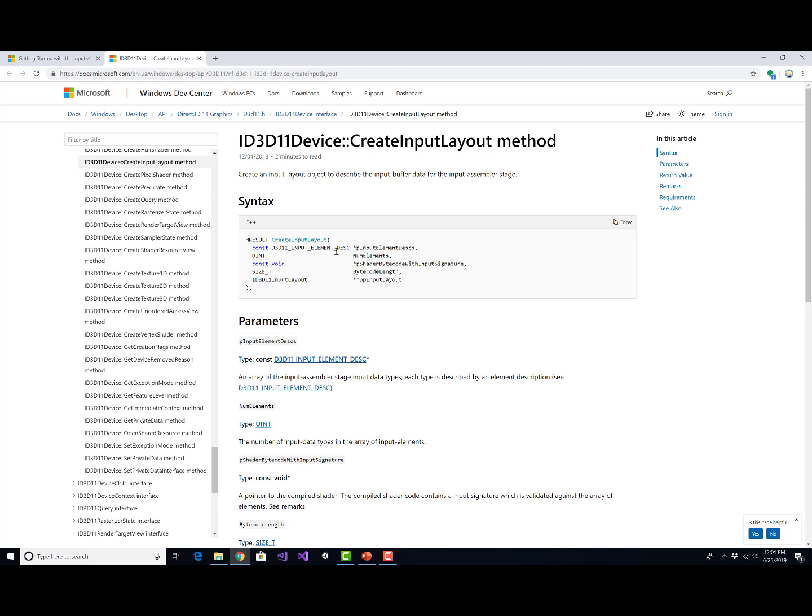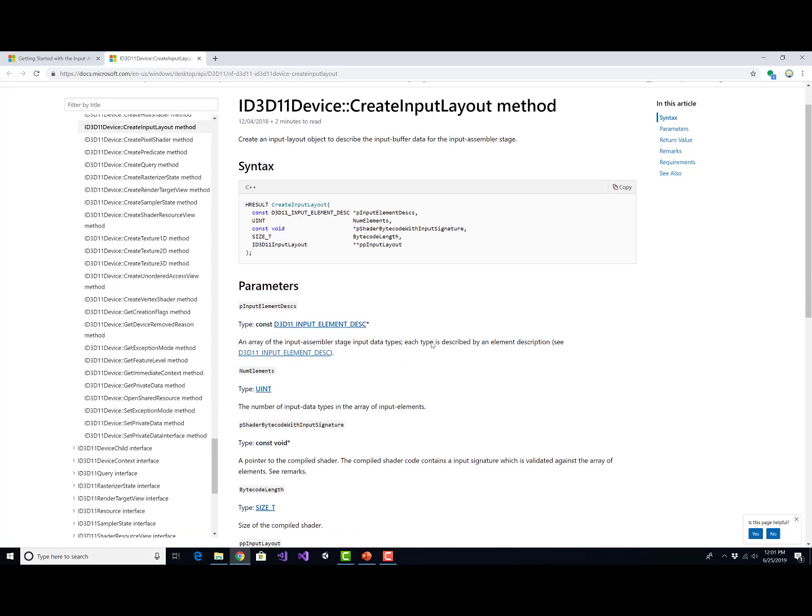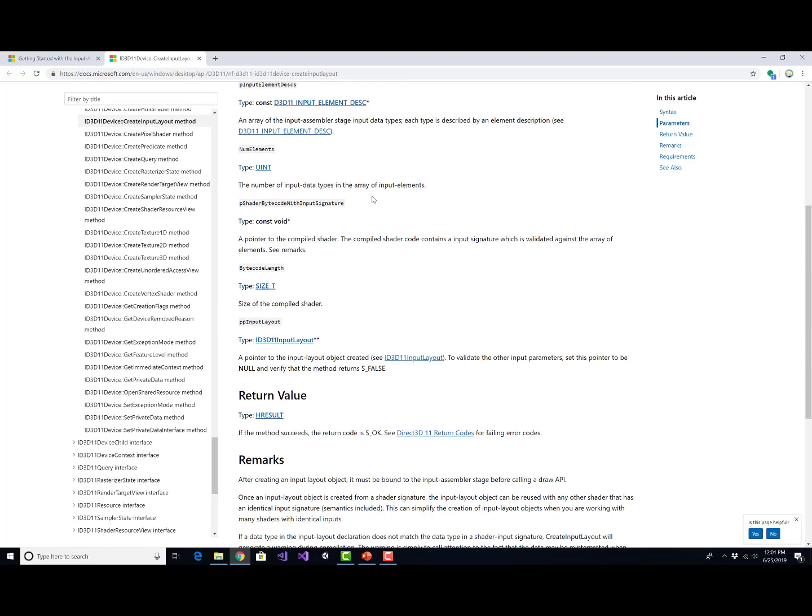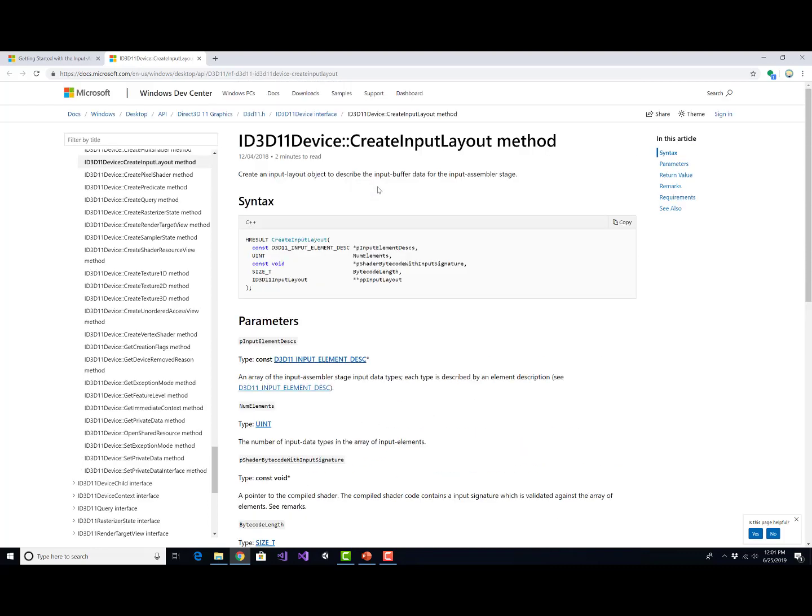So what we'll need to do is we'll have to have something called D3D11 input element desc, or description, and there's a pointer to that, and it's even in the variable name. You see they put an S on the end, so this is an array, so it's a pointer to an array of them, and then how many is in that array, and then we're going to need a pointer for something from the shader, and etc., etc. So we can read what all of these parameters mean and how to do them.